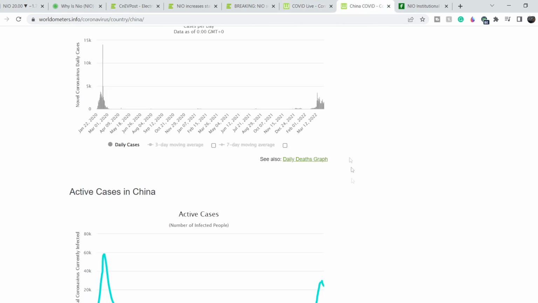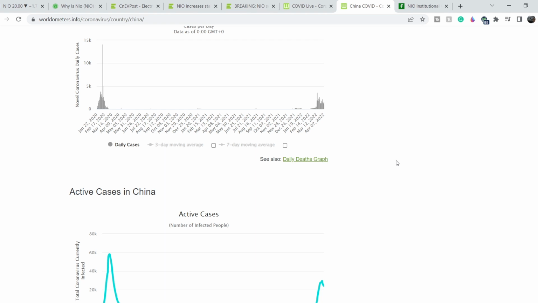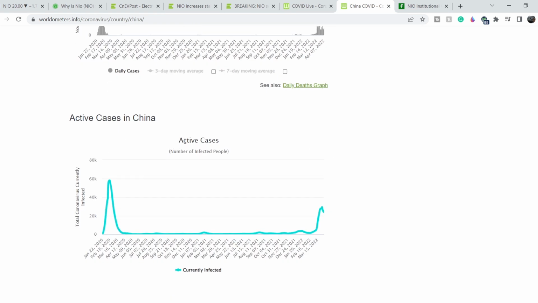And let me show you these charts. We are on the same website, and right here we can see active cases in China, and right here we have this spike, but then we have this turnover, and we have some relief in new cases. Definitely we might see the same pattern as we saw right here, because China has very strict rules on COVID outbreak, and that's why, in my opinion, it won't last for a long time. That is why we will see some negative pressure on NIO's price, but I think it won't last for a long time.